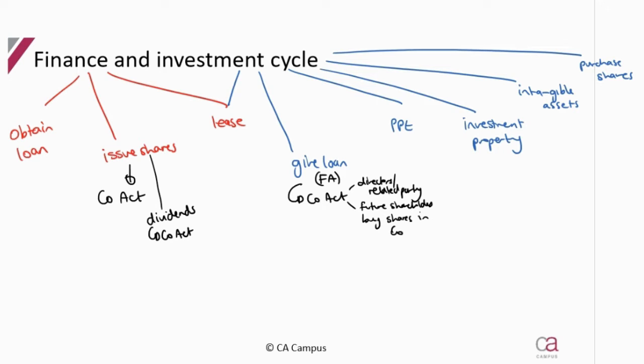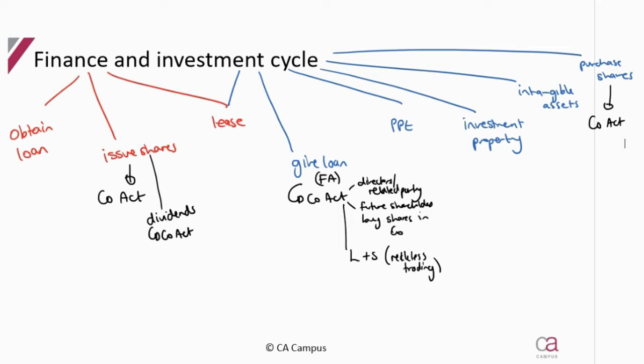But also in terms of just giving out any kind of financial assistance, even if it isn't to a direct or related party or to future shareholders, so it's not Section 44 or Section 45, what you still need to consider in terms of the Companies Act is liquidity and solvency, and whether potentially there is reckless trading in making these kind of decisions. And then purchasing shares, who you're purchasing them from, because again, it could be Companies Act requirements if you're purchasing from a subsidiary or a related party.